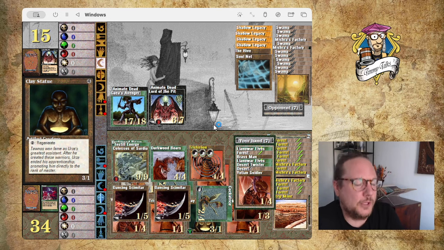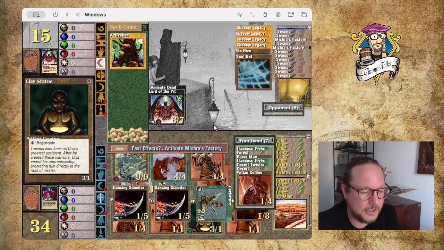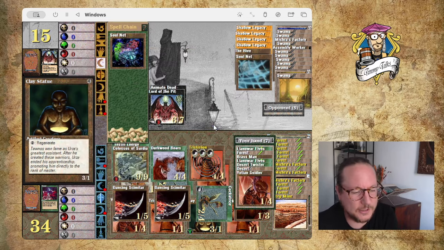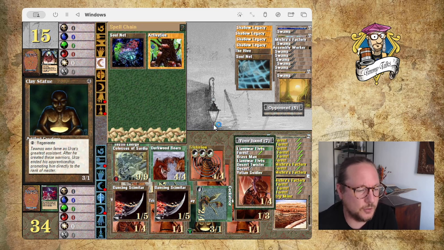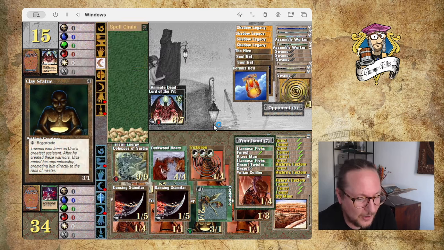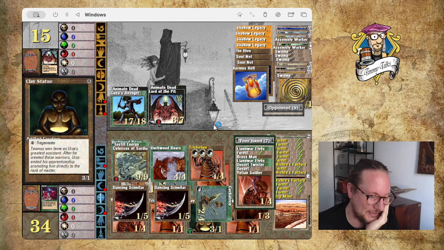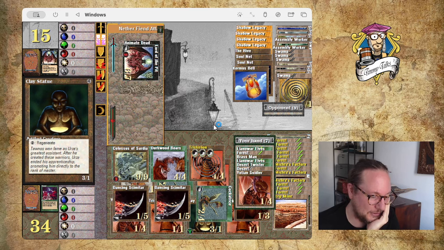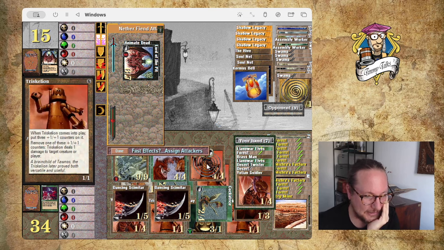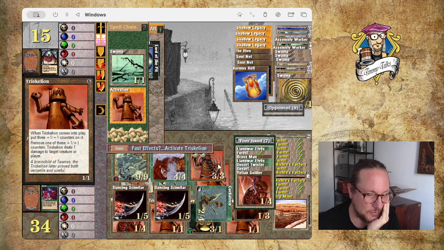I think I'm playing with Tranquility also, right? I really need to check my deck list. I've got no idea, to be honest. I just assume I'm playing with all these cards. Maybe they're not even in. Oh, Karma's Bell! Oh, this guy is nuts. He's gonna eat up his own. Oh, and now he's gonna attack. Okay. You know, fast effects. I'm just gonna kill some swamps.